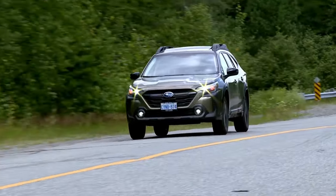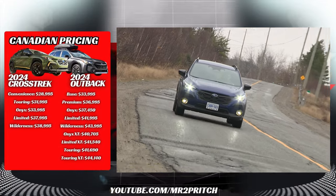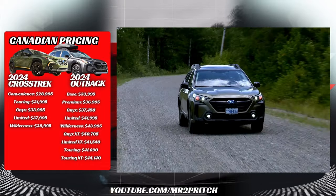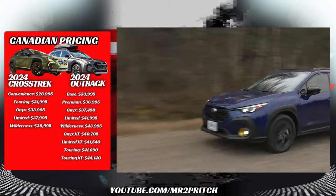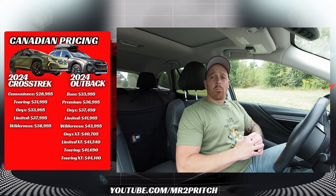Full pricing is up on your screen, but here's the gist. There is significant pricing overlap between the Crosstrek and the Outback, and depending on the trim these two could wind up costing you the same despite being very different vehicles. In Canada the Crosstrek Monix and Outback Convenience are actually priced identically. With at least three trim grades overlapping on price, it's worth considering what I've got prepared for you so you can make the absolute smartest decision possible on how to spend your money.